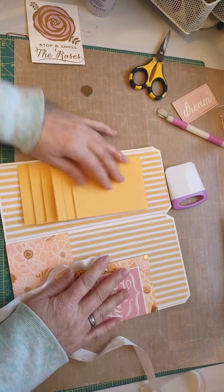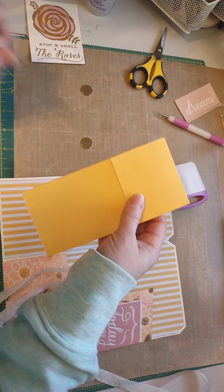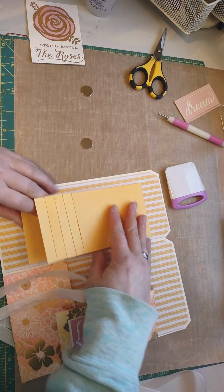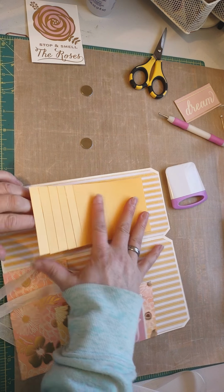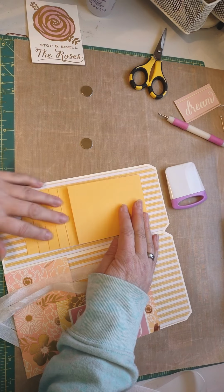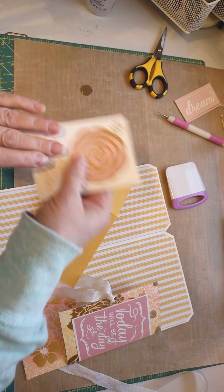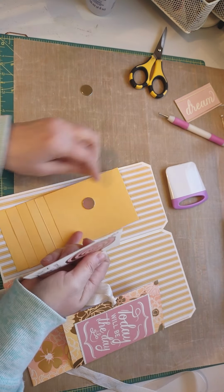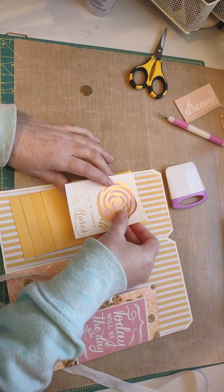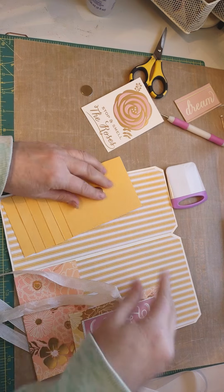Okay, so what I'm going to do now is put... normally you could have a different kind of closure, like a flap, and you could put the magnet under here and then it would just stick. But I'm going to let that flap flip up. So I'm going to glue it to the lowest part over here, so it's going to stick right there. That way, when I put this on, the magnet is probably going to go right in the middle, right there on the back. And even though this is going to have a little bump, I'll do my best to not give it a bump, but that's the idea. That's what I'm going with.